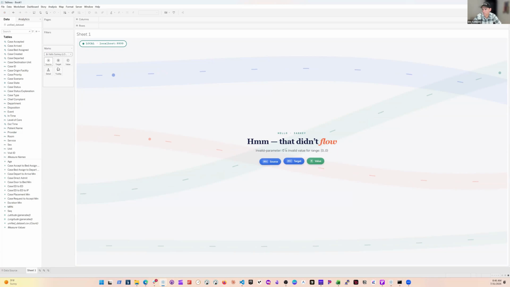And we can see now those three marks cards, how they've replaced the usual default ones that we see here.